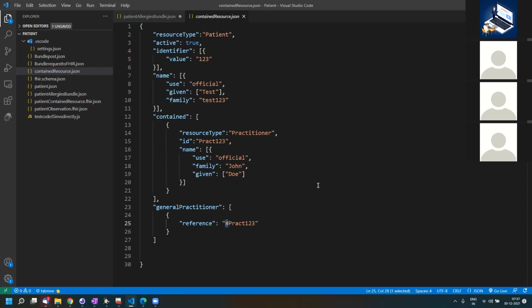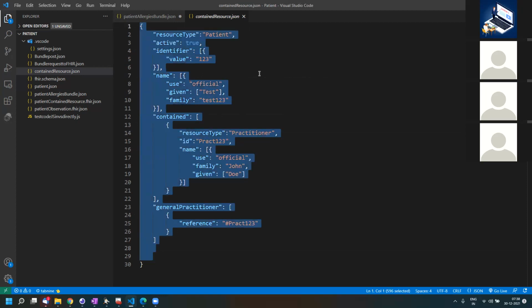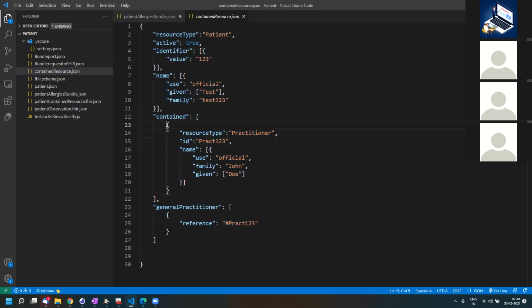Here we are creating one patient resource and having other resources within the contained element, which means the server will consider this as the resource. It won't consider the rest of the contained elements as individual resources. It will consider that as some normal text present within the patient resource. This entire patient resource will be of one resource type, and it will save it in the database as one single object. It will not even try to resolve these resources at all.